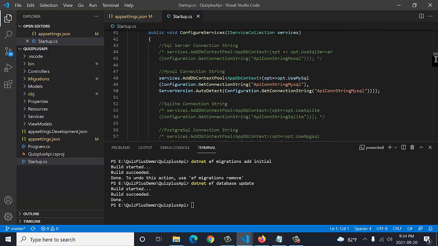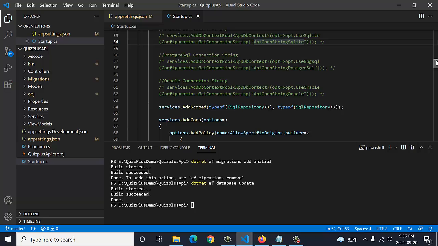When you want to use SQL Server, you need to use this one, and when you want to use MySQL, you need to use this one. And for the other 3 databases, SQLite, PostgreSQL, and Oracle.